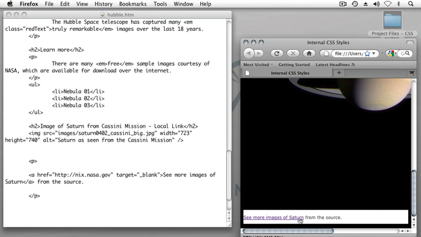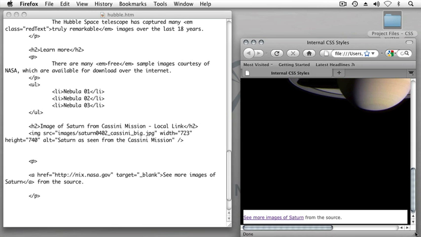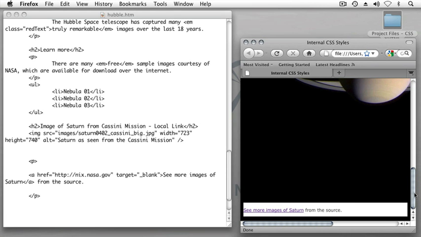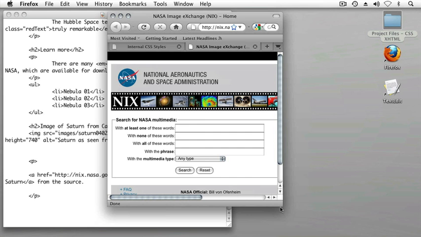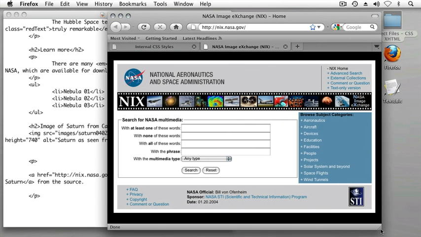If I mouse over that text, my cursor changes to a finger icon, indicating that there is a link associated with that text. I'll just size my browser down a little bit, put my cursor back over that text, and in the status bar here on Firefox, you can see that web address is listed at the bottom of the browser window. If I click on that link, a new tab is launched. Let me increase the size of my browser to make it a little easier for you to see.